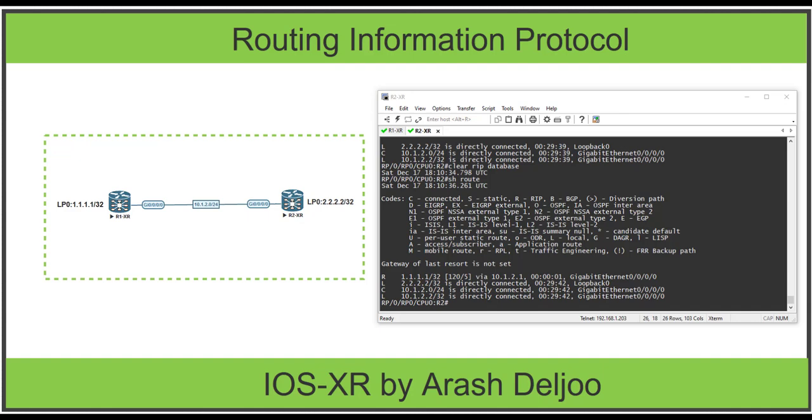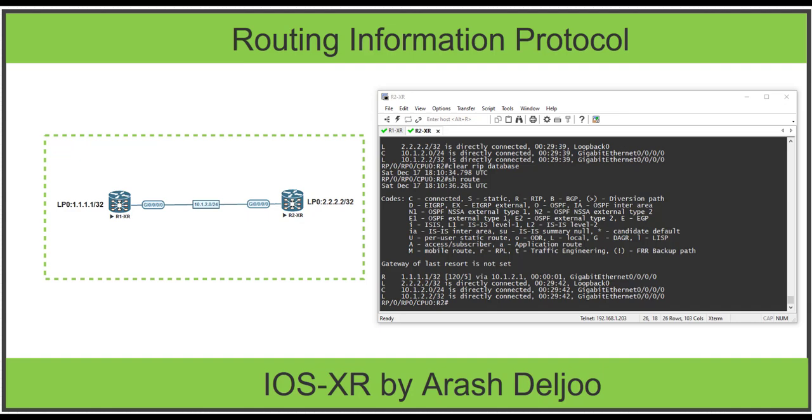RIP is non-stop forwarding NSF aware, and therefore it can be restarted without impacting data traffic or RIP routing information base. It can be monitored using the show process RIP command.